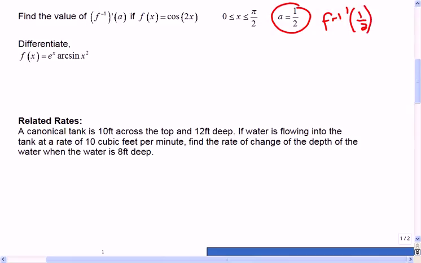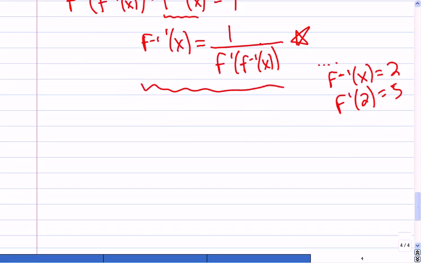Okay. So step number 1, we don't know what the two reciprocal slopes are until we find the location of those slopes. I know one of the locations, but I don't know where the other one is. So the first thing we have to do is find that corresponding point. If this is the x value in the inverse, what do you know about it for its function? It's the y value. Yeah. So if I want to know where this point is, I have to find out where the cosine of 2x equals 1/2.